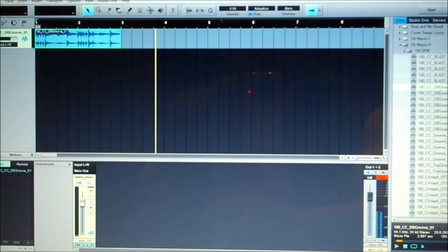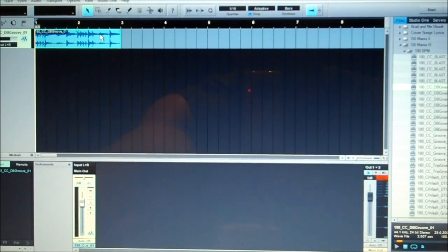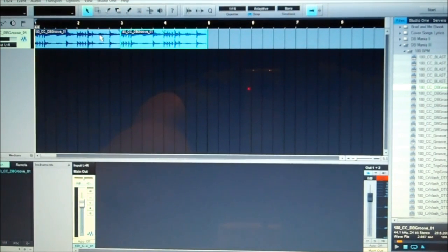Now that's just one little loop there, so if I click play, it runs out after it's done. So what you want to do is duplicate that. If you want to keep that beat going for however long you want it to go, in Studio One you press D and like that, and it duplicates it. So it's almost like a copy paste function. Or you can copy and paste it. You can probably do that too, but D just duplicates what you already have in there.